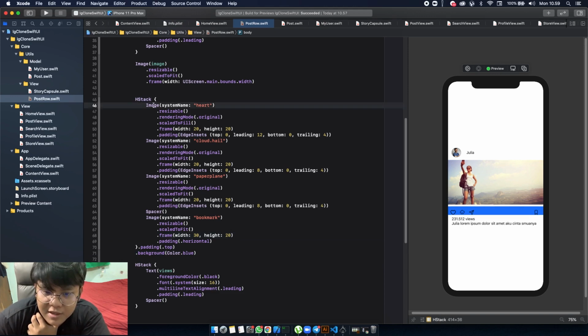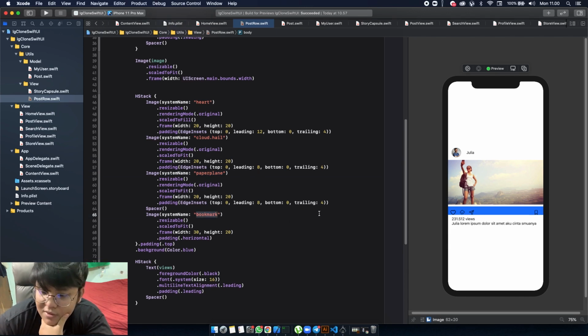See, this is a hashtag of an image of a heart, which represents the like button, an image of a cloud with hail, which represents the comment button. I use this icon because I cannot find any icon that matches the comment icon on the real Instagram. And this paper plane is for sending the post to stories, I guess, and of course the bookmark.